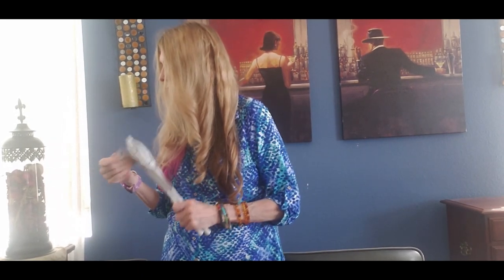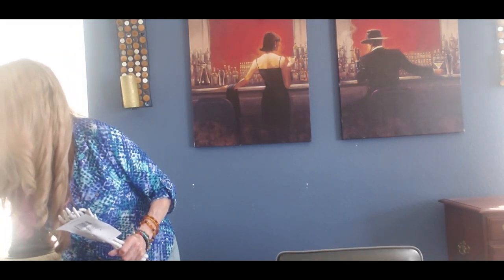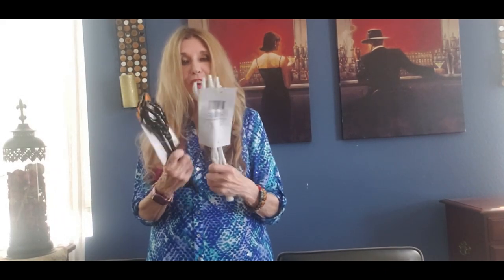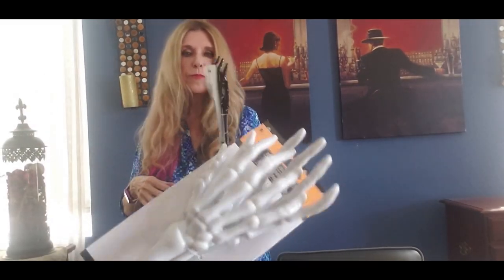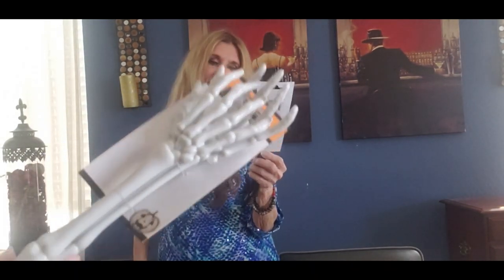Here's a pair of hands — I bought them last week but I have some other ideas of what to do with them, so I've got the white and the black. You know what, you could use these in a salad bowl — I used them last year in a salad bowl for my kids for Halloween, scooping out salad with it, trying to convince them they were real. It actually says skeleton tongs. Imagine pulling up to a grill and the person just flipping things with those, or getting jelly beans out — it might fall between the fingers but you could probably get bigger candies like Kit Kats or Paydays or Fast Breaks.